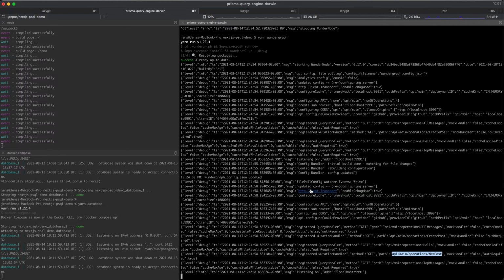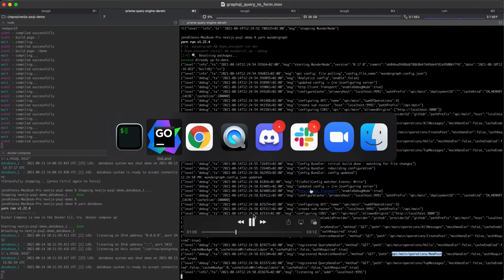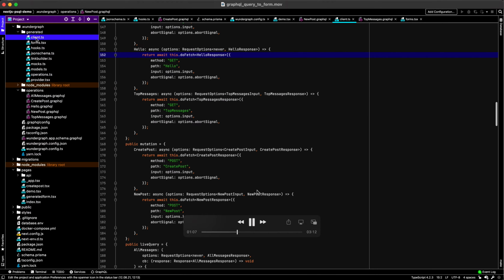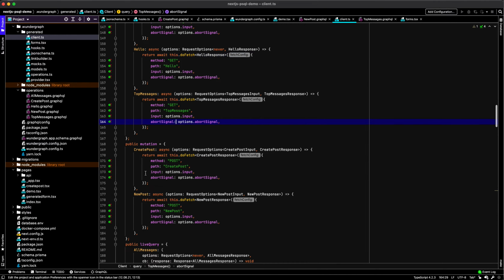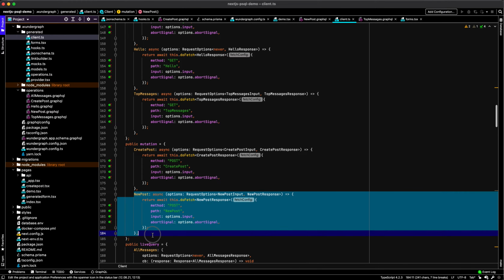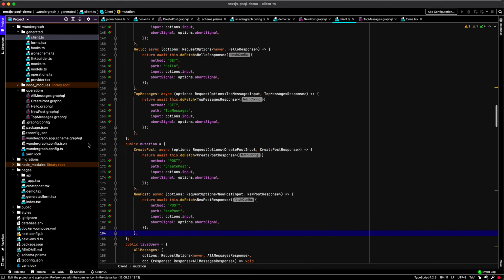So by default, all operations that we define, they will be persisted within WunderGraph, and we then generate an endpoint for that and generate a type-safe client, etc. All right, so we have this endpoint. Now you can see this is the generated client. So it has a new post mutation.